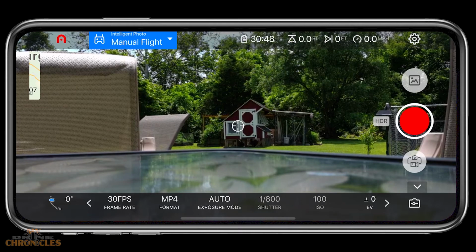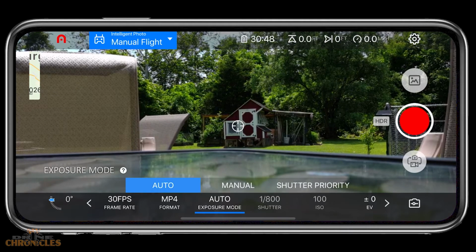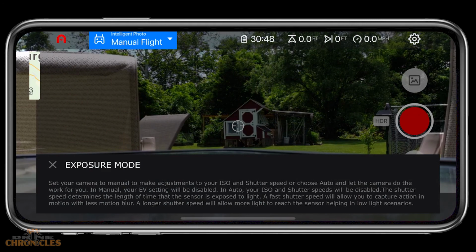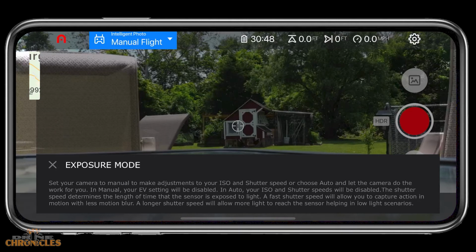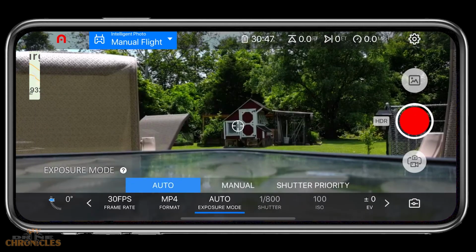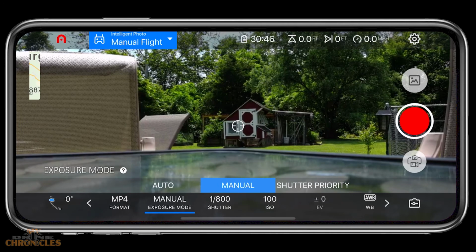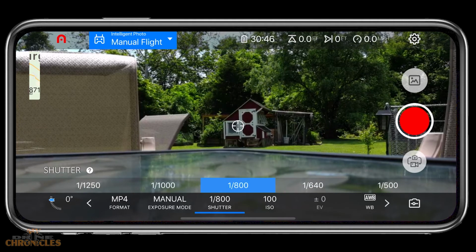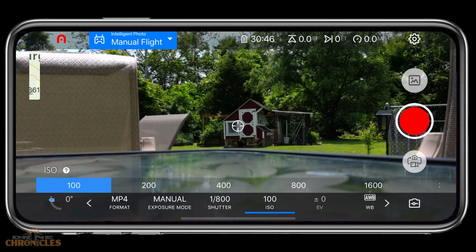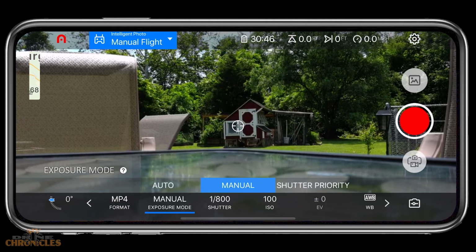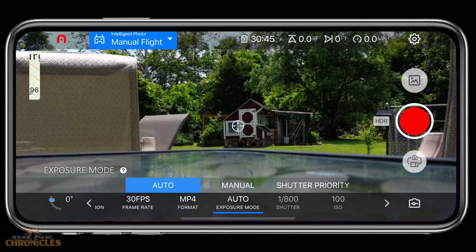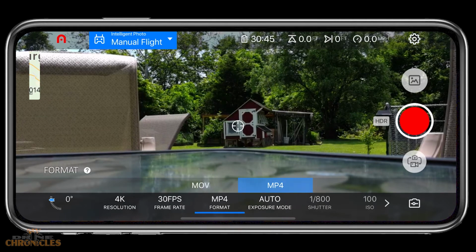Let's move up. As you can see, the ISO and shutter is grayed out. That's because we're in auto mode. So you want to pause that there and read that whole deal about exposure mode. You can go ahead and do that. But as you could see, if we change it to manual, then your options change. You can then change your shutter speed and go in and change your ISO. So that's pretty cool if you're getting a shot and you can just see the auto is just not working good. Yeah, you can make some manual changes there.